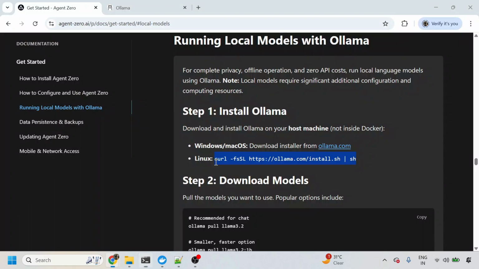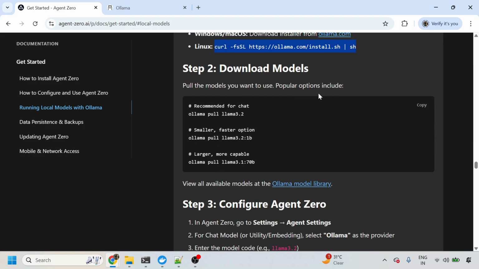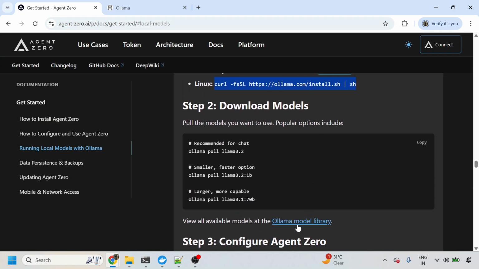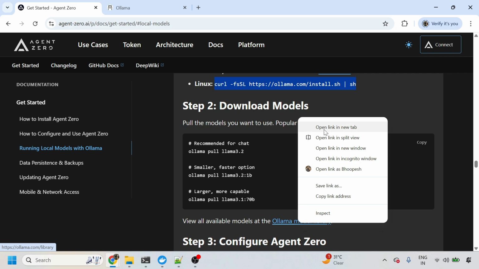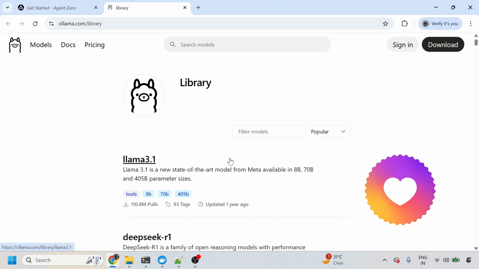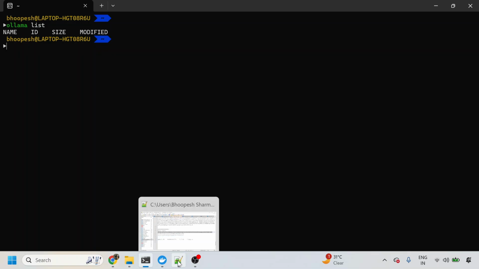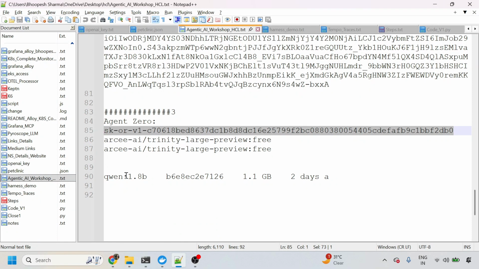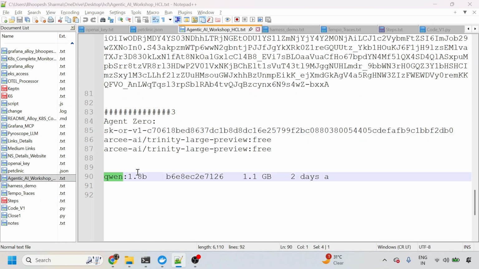I've already installed Ollama with this command to save time, and I will run ollama list. I don't have any model associated with it. So I will look at the Ollama model library of free models, and I will try to find the bare minimum so that I'm able to show you quickly how chat works and everything.